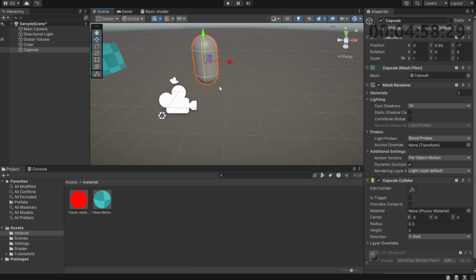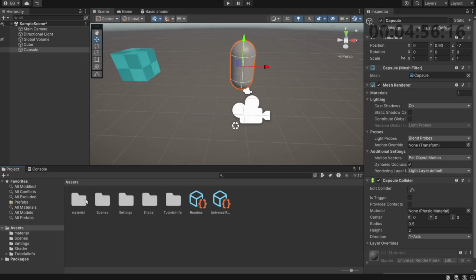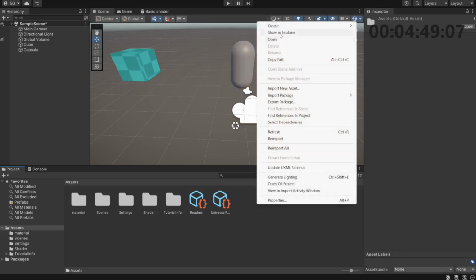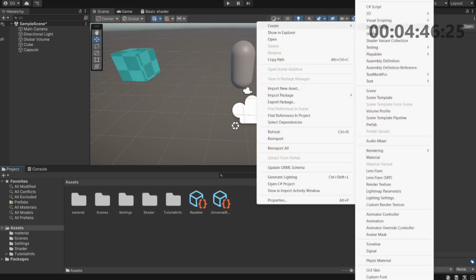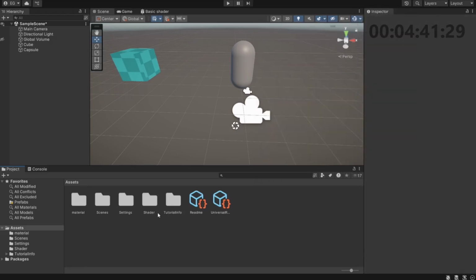Yes? Where can I find materials? Materials is a folder that I created. So if you do not have that, you can simply go back to Assets, right click, create at the top, and at the very top, the next thing, folder. Now, it doesn't really matter the names or where you put these. It's just good practice to always keep your materials in a folder, your shaders in another folder. And now I won't be doing this, but if you have textures, a specific folder for that.